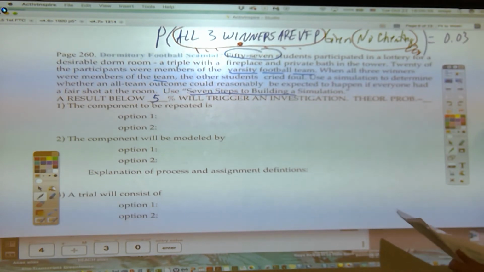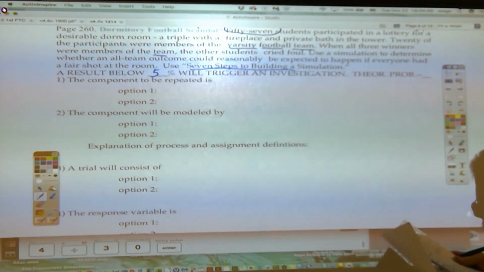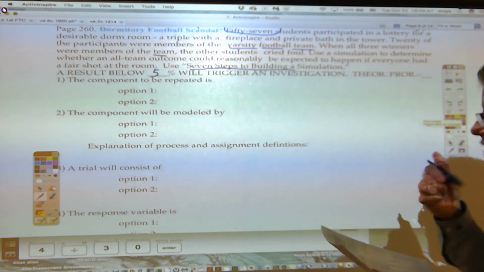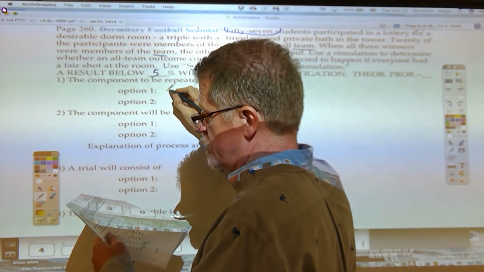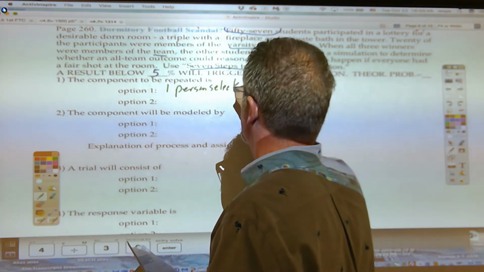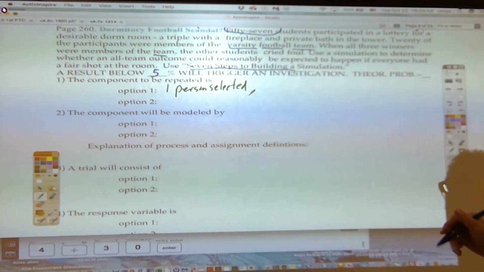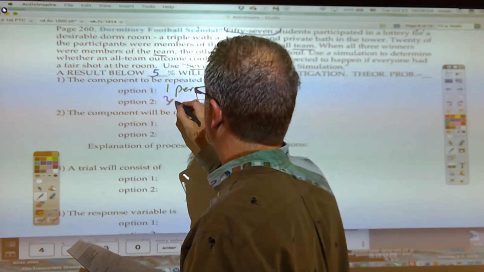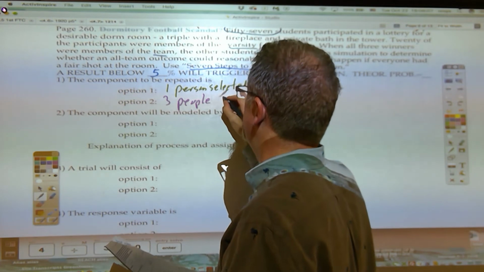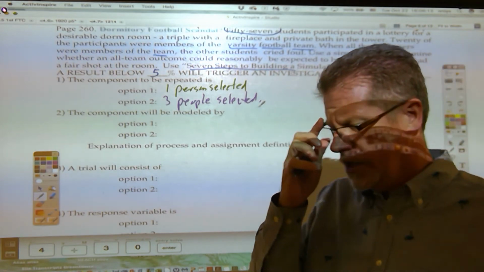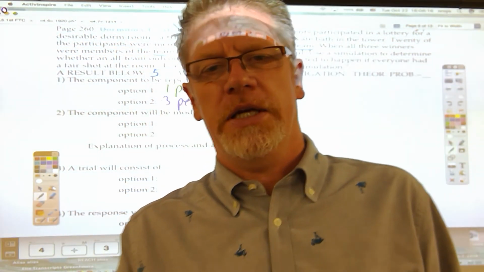So here we go. A couple of ways we could do this. And just to underscore the fact that you are an artist, it could be that a component is to do the green and the purple version. You don't have to do both of these, but I just want to show you this. It could be a component is one person selected. Some other mathematical artists might just say that in their simulation, a component is going to be three people are selected. Three unique people are selected. No repeats allowed. No two people are the same. Everyone is unique. You're unique, just like everyone else.